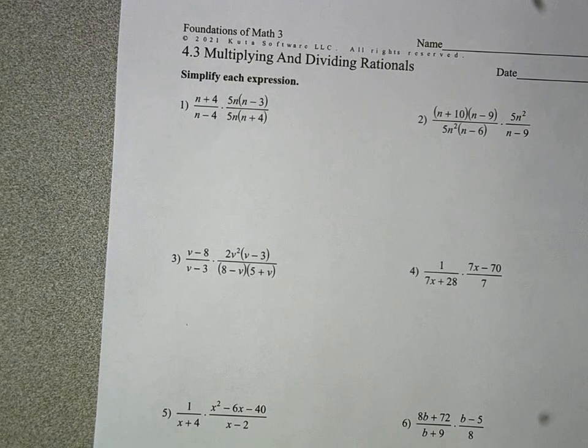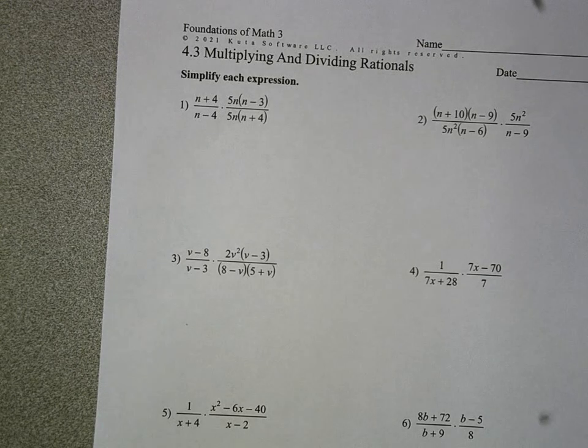For section 3, we're going to keep building on what we were just doing, but it's now with multiplying and dividing rationals. The trick is, multiplying fractions is actually super easy. Remember that when you multiply fractions, you do top times top over bottom times bottom. But remember that what we were just doing, we were factoring, we had all these pieces multiplied together. So it's actually very much what we were just doing.